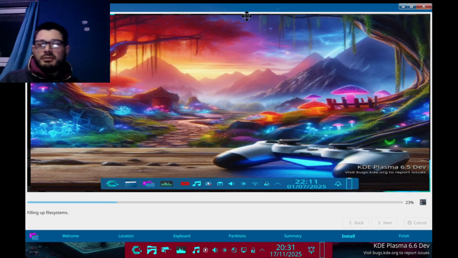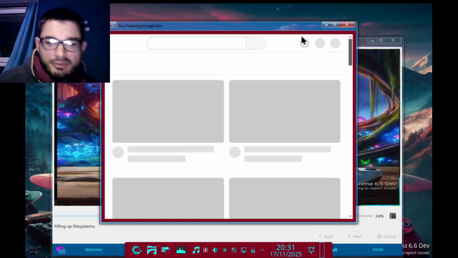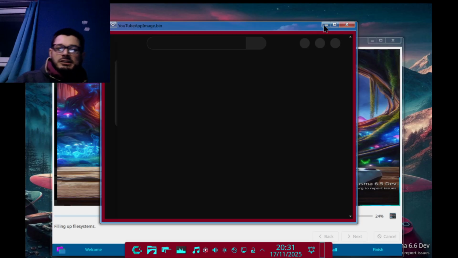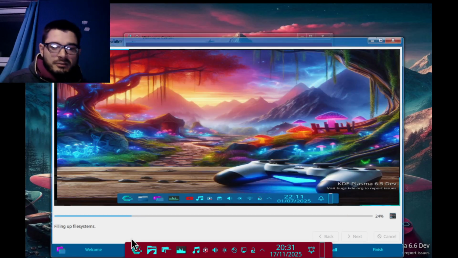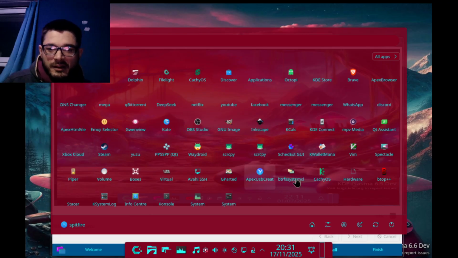Oh yeah, so YouTube does work. Some of these obviously don't work, some of them do. The image obviously doesn't show. The BTRFS system cloner is actually in here as well, so if you've installed as BTRFS, you can clone the system as BTRFS.